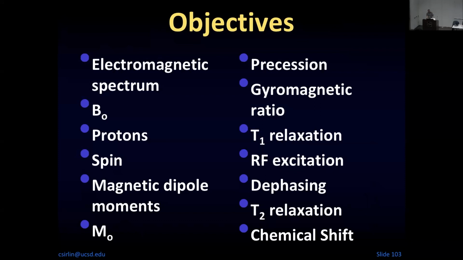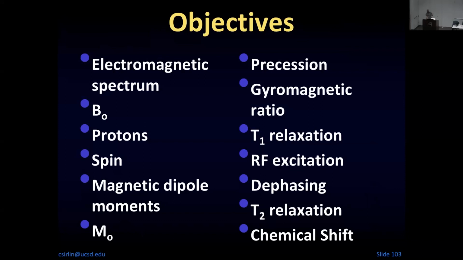Now, in addition to the spins having magnetic dipole moments that line up with or against, these magnetic dipole moments will precess, and the precessional frequency is governed by the Larmor equation, which is the magnetic field the protons are experiencing times their gyromagnetic ratio. The rate at which we go from 0 magnetic field to M naught is known as T1 relaxation, and it's governed by a T1 relaxation time constant. Every T1, we get 63% closer from where we are to where we're going. After an infinite amount of time, we reach M naught.